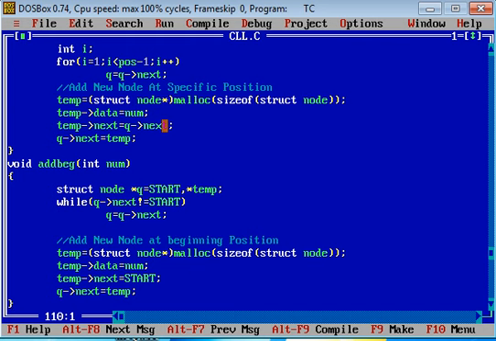So you have to check what the problem is. Just a minute, please wait. I'm just adding a new component at the end.